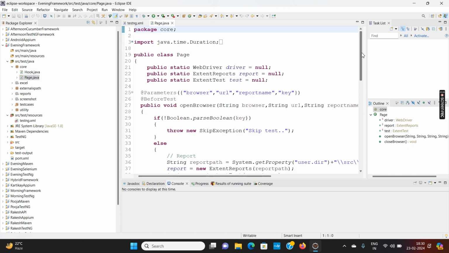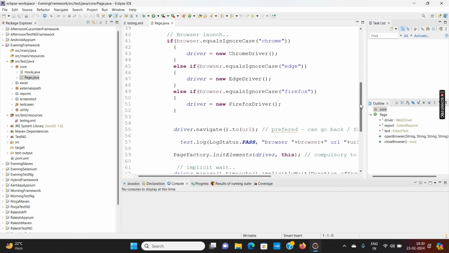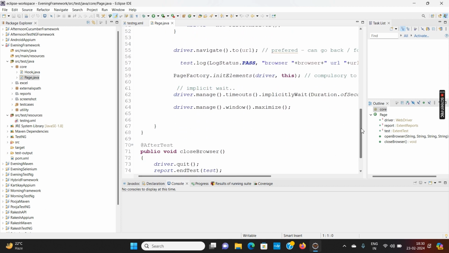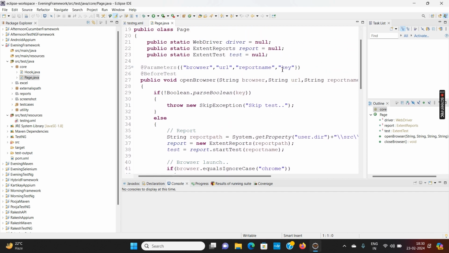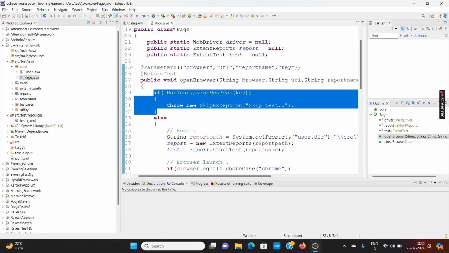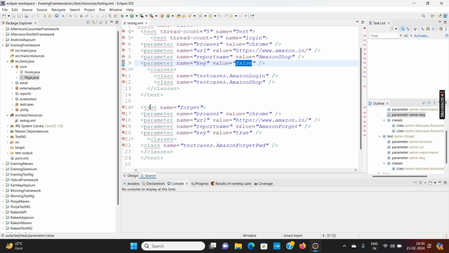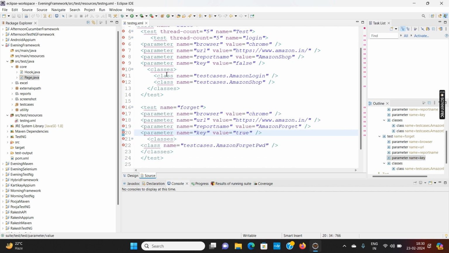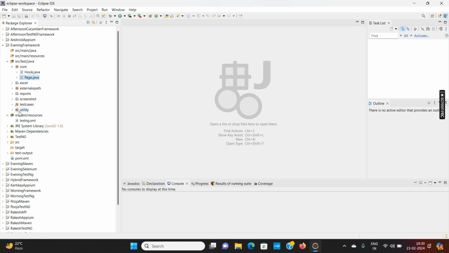before test as a false key in my before test. It will be passed as a false key, and the test will be skipped from here only, and it will execute forget test only because we have created a true. Previously, it was not able to locate the class file in my class path. That was the error coming.